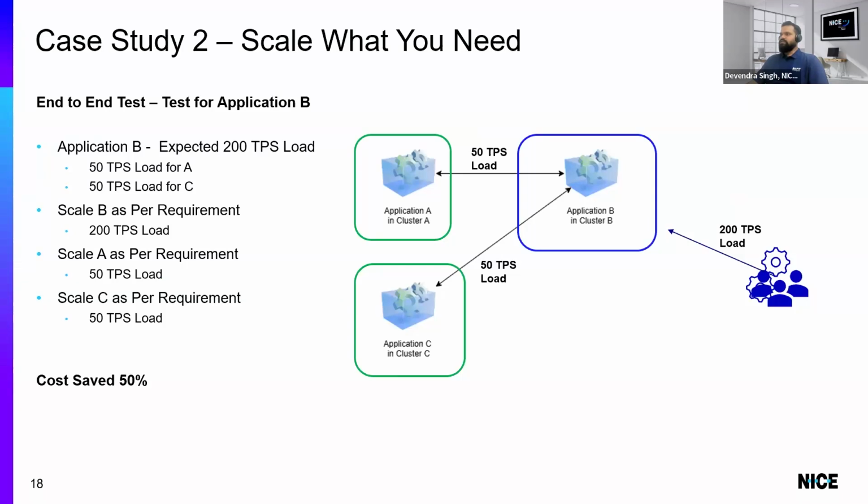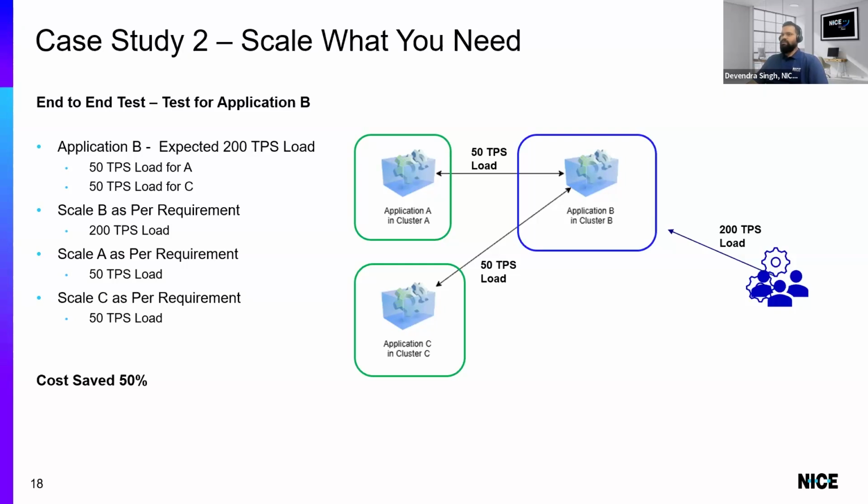So here it's the same infrastructure, but what we are doing is we have changed the focus from application A to application B. And on application B, when we are injecting the load, we are expecting 200 TPS. Since application B is interacting with both A and C, suppose we are testing 2 scenarios, 100 TPS and 100 TPS on B. For one scenario, B is itself able to cater everything. But for the other 100 TPS, it is distributing 50 TPS to A and 50 TPS to C to cater those scenarios end-to-end.